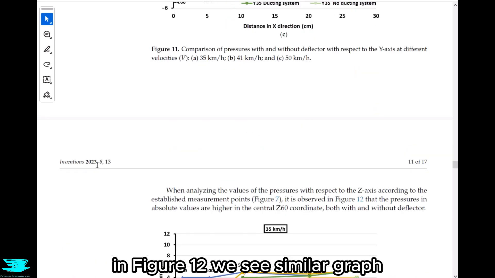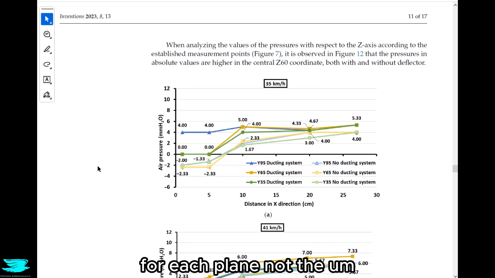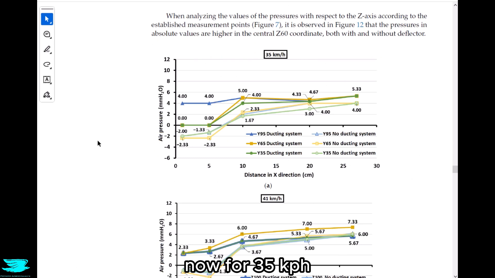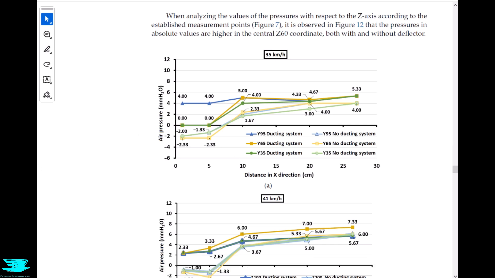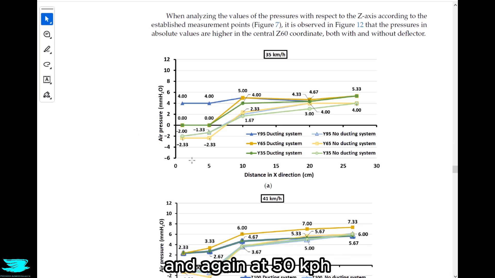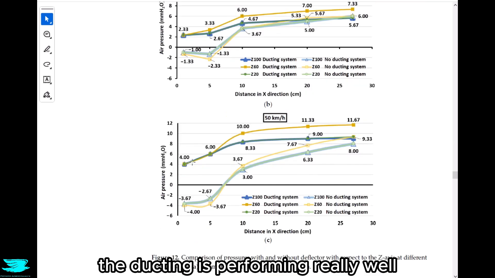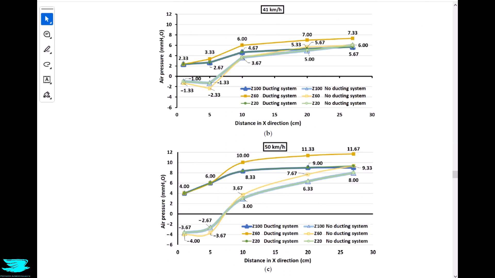In figure 12 we see similar graphs, but this time it's the averages in the vertical lines for each plane, not the rows but the columns. For 35 kph, the legend says they're for y locations, but I'm pretty sure they're typos and it's actually still z locations. Anyway, we see similar trends again where the ducting is definitely increasing the pressure. And again at 50 kph, the ducting is performing really well, even better than the other two velocities. I think these results definitely warrant further investigation.